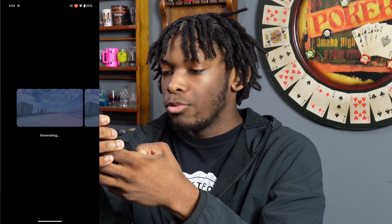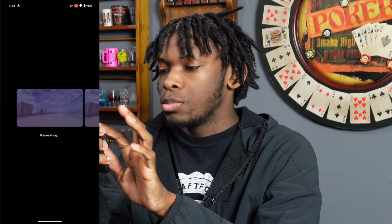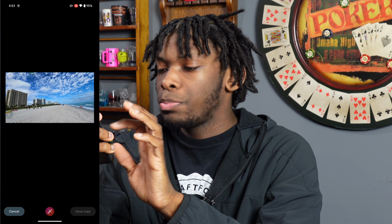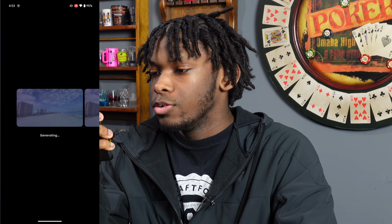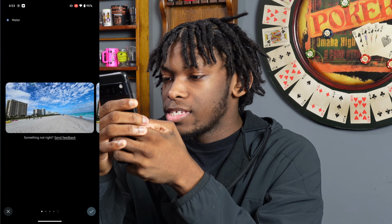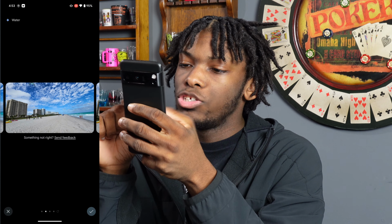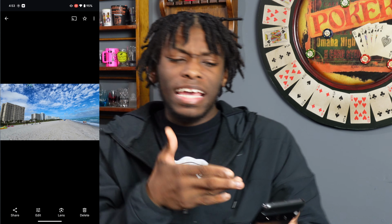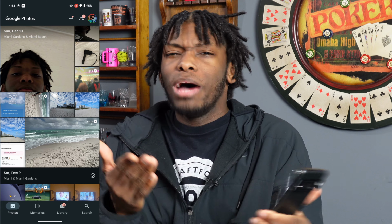And then we got golden hour. Let's click on that. And then we're just generating some more stuff. So again, we got a few different options here with the sky and everything. So there's some pretty good options. Now let's go to the water here. So we got the Miami water. And as you can see, it's all the way here to the right, but you can see how the water does change a little bit. So it's cool, but at the same time, a lot of this is just gimmicks. Like, when am I ever going to use this?